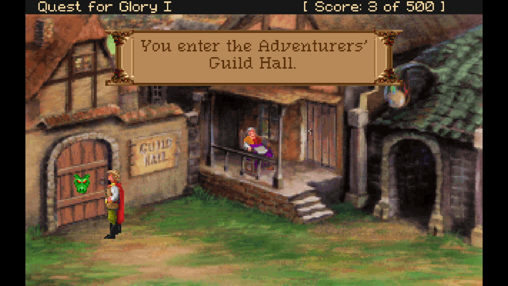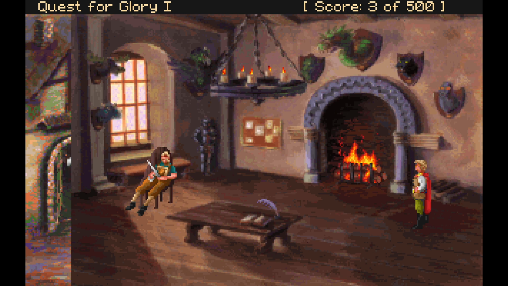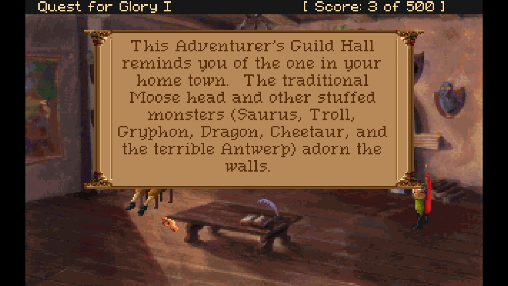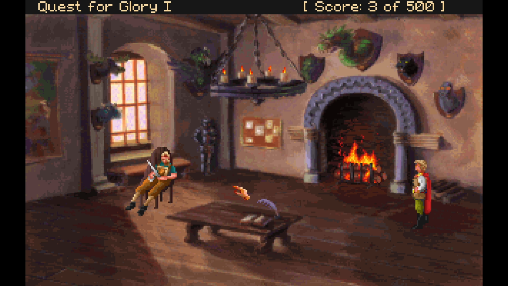Get this door open. You enter the Adventurers Guild Hall. This Adventurers Guild Hall reminds you of the one in your hometown, the traditional moose head, and the other stuffed monsters: Saurus, Troll, Griffin, Dragon, Cheetar, and the terrible Antwerps adorn the walls. You see a registration book on the table and the bulletin board full of job listings. The man seated near the window must be the guild master. He is snoring.